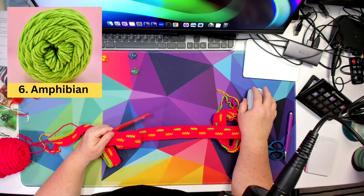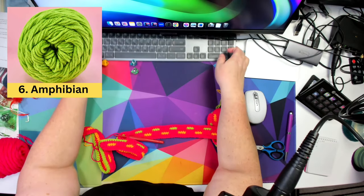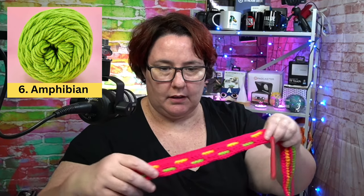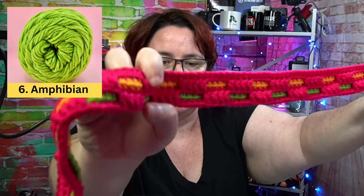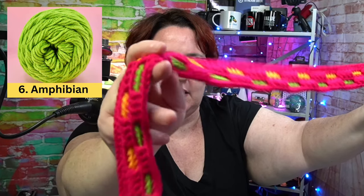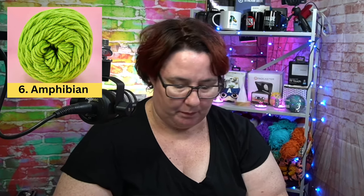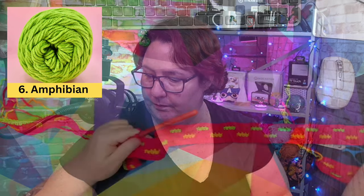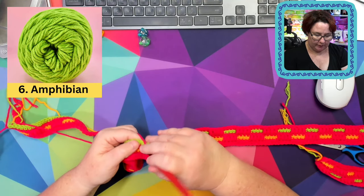What is going on? It's changed all my camera settings. Is something resting on something? Oh, it was. Okay. I understand now. All right. That's still not coping. That's definitely not coping with how pink the pink is. Maybe it's the pink. It's just crazy. The pink is very pink. Oh my gosh. It is very pink. Yeah, there was something leaning on my keyboard, which was pressing all the buttons. So now I know what was going wrong.